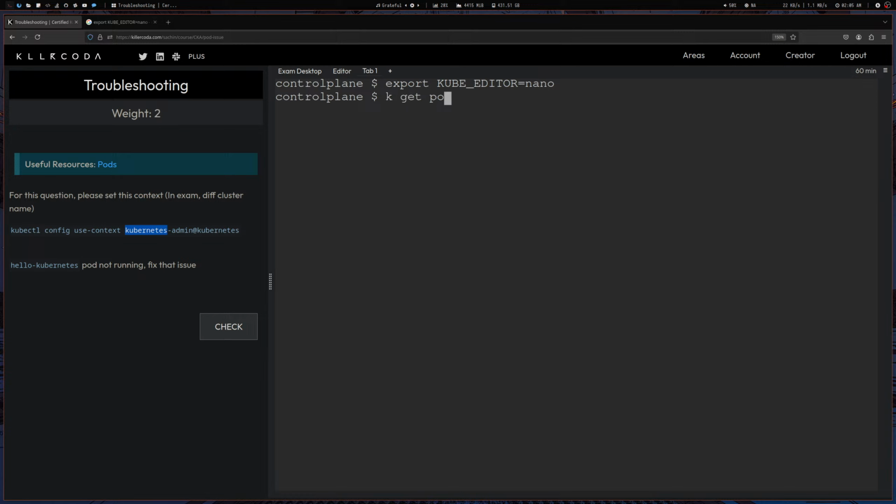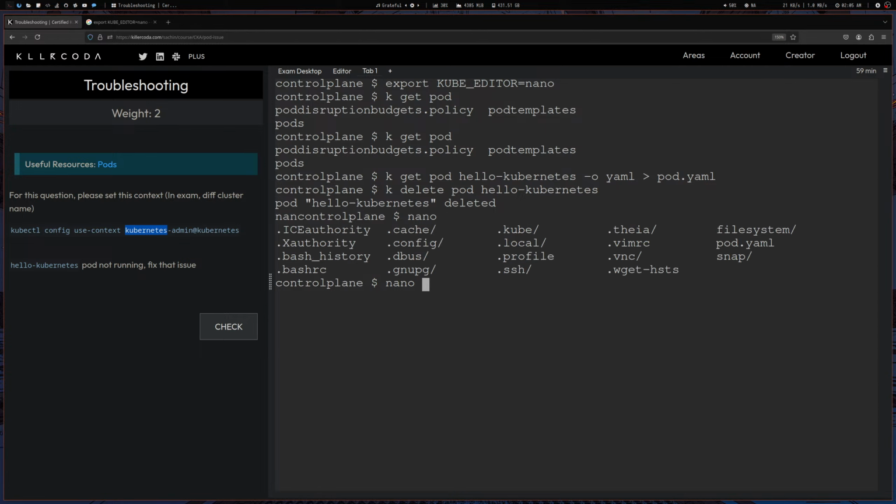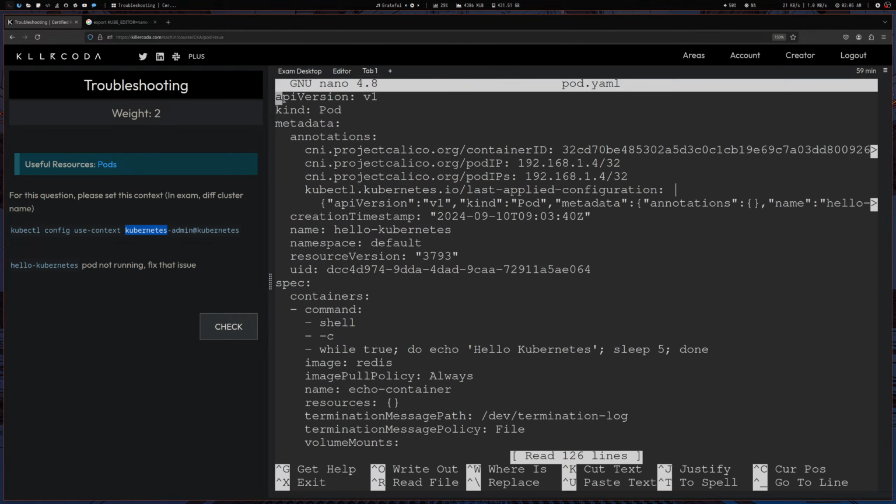Get pod hello Kubernetes -o yaml, pod.yaml. Nano. Okay, delete pod, nano. Which one? We saved it. Pod.yaml. Just make this sh.